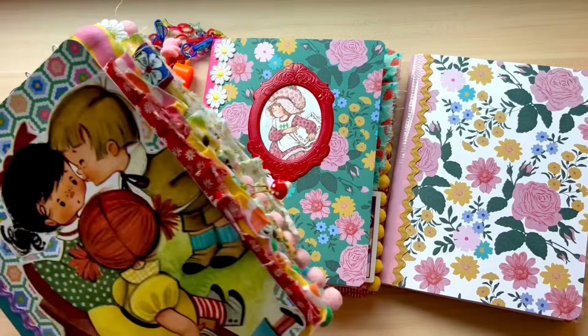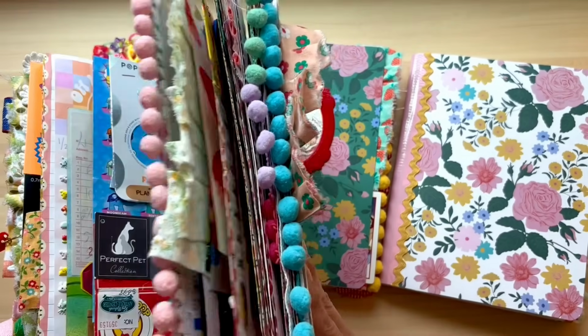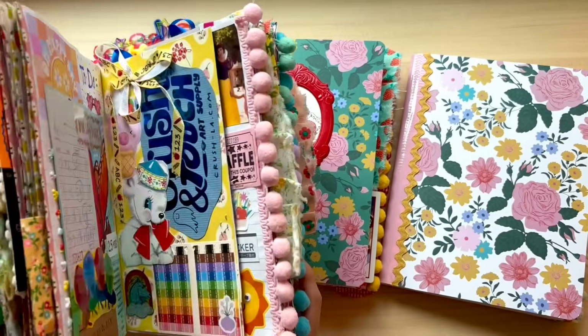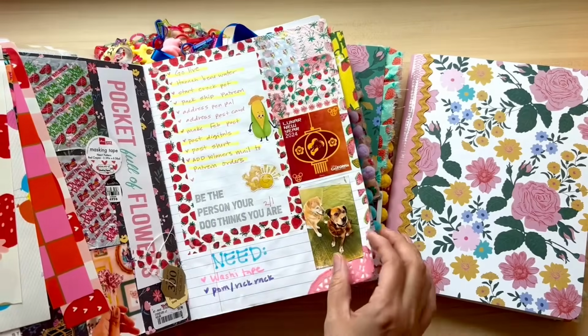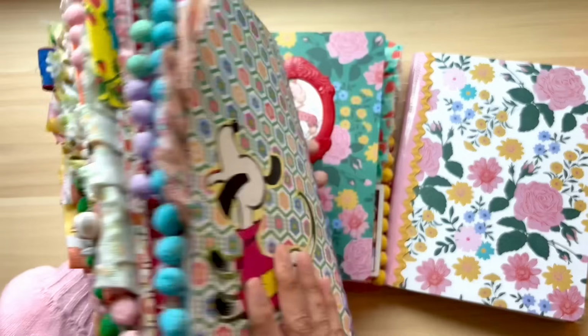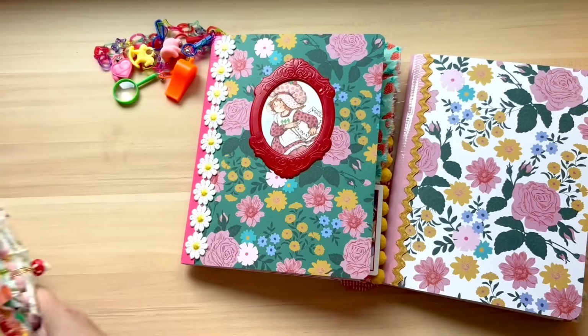So just so you know, this is how I use these planner list overflow journals. I don't really have a name. This was for January and February, so I use them over the span of about 2 months. I do a list and brain dump every day. There is a planner, so there's a full monthly calendar for 2 months, and then I also put all my overflow personal ephemera into these journals.